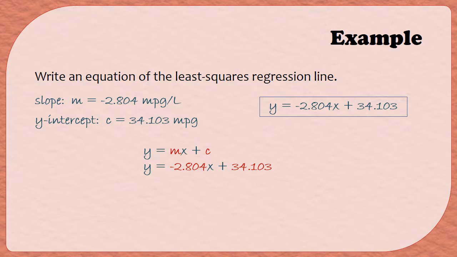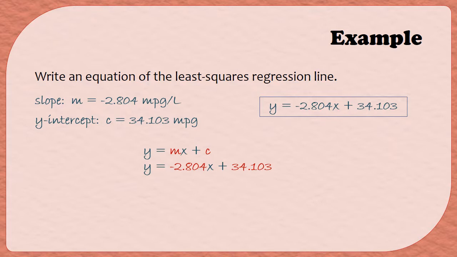A common mistake that I see is plugging in either x bar or y bar into the formula for the x and the y. You don't want to do that. You want to just leave the x and the y there because you need the variables in order to have the formula, in order to have the equation. So make sure you star this in your notes or something so you know that when it says write an equation, it means write an equation. Don't give me a number for an answer.